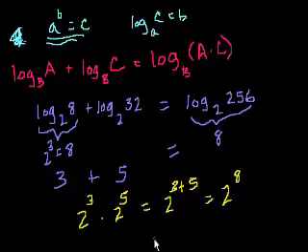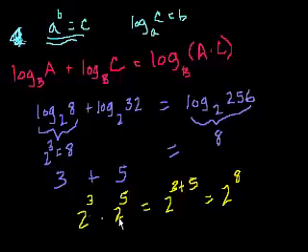And that's exactly what we did here, right? On this side, we have 2 to the third times 2 to the fifth, essentially. And on this side, you have them added to each other. What makes logarithms interesting, and why it's a little confusing at first, is that you can watch the proofs if you want a more rigorous explanation of how this works. But this should hopefully give you an intuition for why this property holds, right?